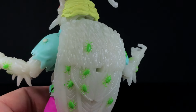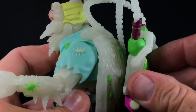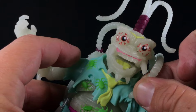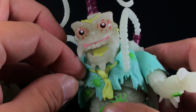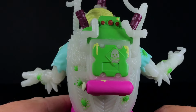So in the back, you could put the bug pack in the back, and this is, like I said, a little better than the regular Scumbug, but it still slips out a little bit. The hose assembly. Now this bug pack actually looks pretty awesome in my opinion.